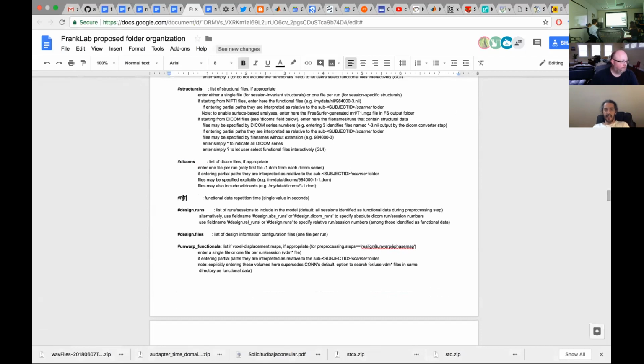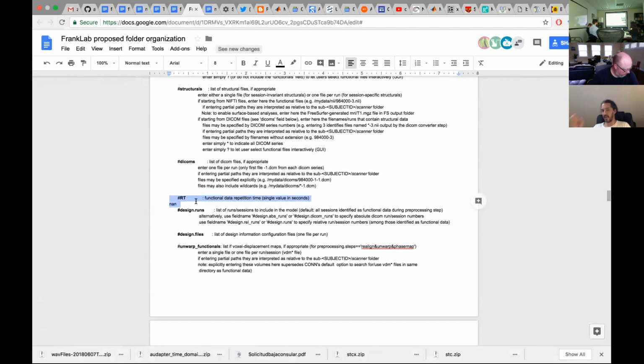And the RT is one of the things also that changed before. If you don't want to specify it and want it to be read from the anatomical data, from the functional data itself, from the header information, either leave this empty or set it to none, to not a number. So if you set it to none, or just don't include that field, it will be attempted to be read automatically from the JSON sidecar.